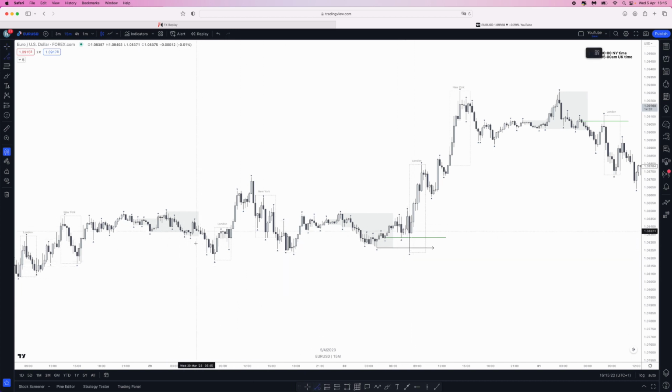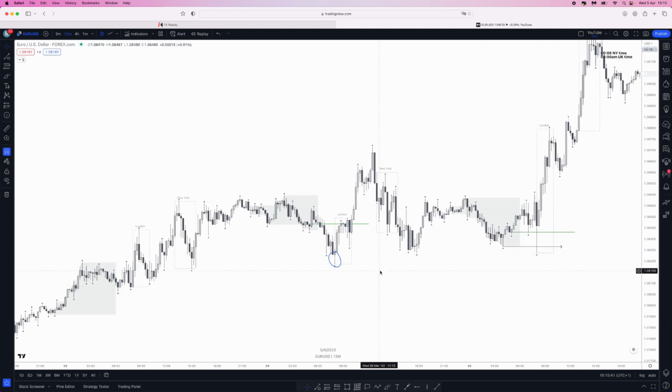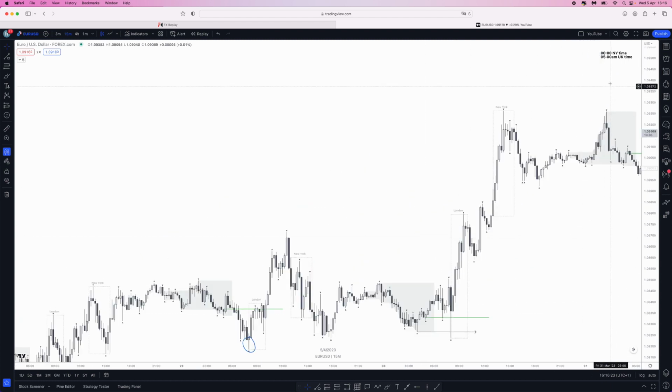Again, right here, the New York midnight open candle is this one. We trade below. Obviously, it's below the New York midnight open for quite some time, but you could have still got involved possibly around this candle. And then as you can see, we do go ahead and trade to the upside. So obviously you want to pair this with a bias, so a daily bias, an intraday bias, even an intra-session bias, whatever you want to call it. Pair this with a bias and it can be really powerful if you want to do that.